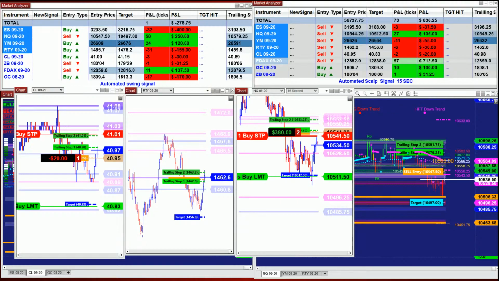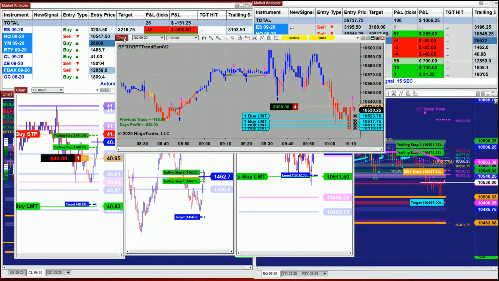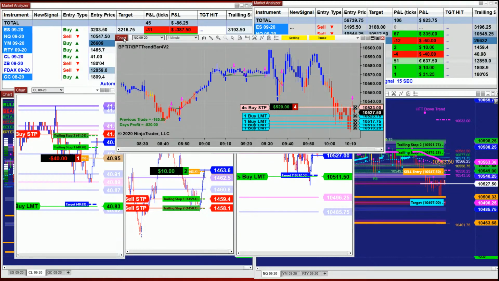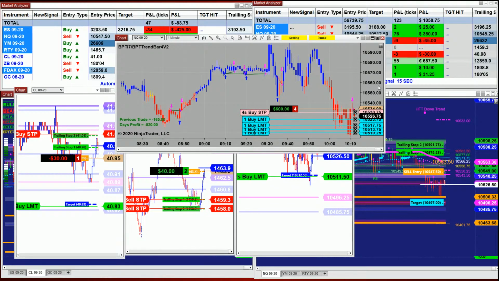Immediately, we have closed the 2 minute Nasdaq, and I will show you the number 10 template. This is the one we have modified in the webinar. And this is a totally different automated trade. As you see, this auto trade is in the right direction. And now it broke even. This is 620. This is called the TI7 auto trade.